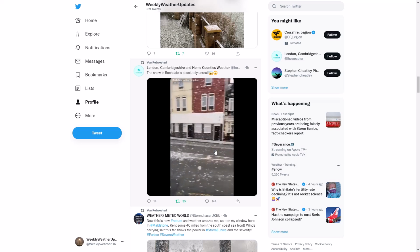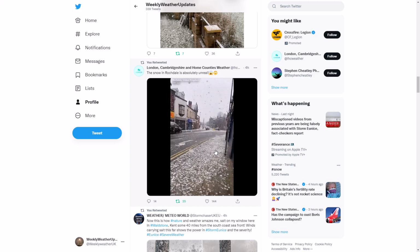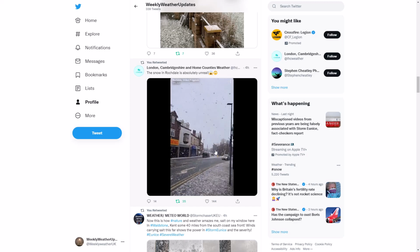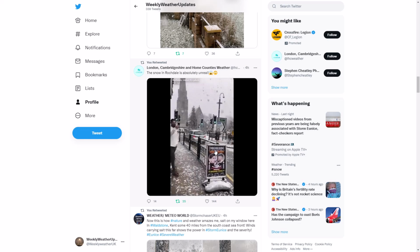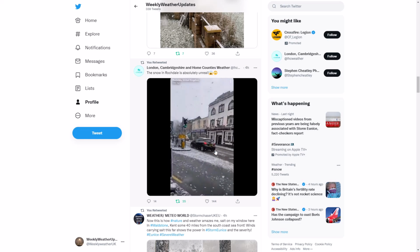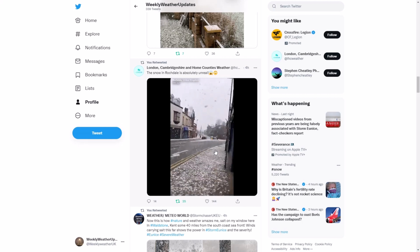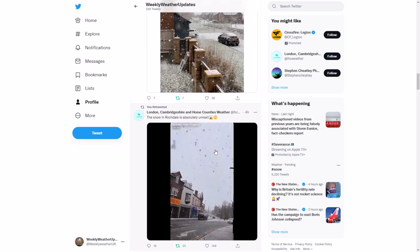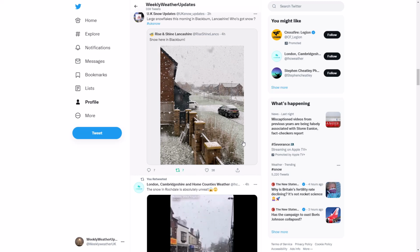We see this most years, we see this sort of event as it is normally within the marginal snow. It does melt away quite quickly because it is quite slushy, but it can still cause quite a lot of disruption. You can see visibility is quite low with the big clumps of flakes, and it does look pretty beautiful indeed. Of course, a little bit disruptive. See another image here from Blackburn, up in Lancashire. Large snowflakes in Blackburn, and you can see it is covering the surface very quickly, but as I said, it should melt away pretty quickly as well.